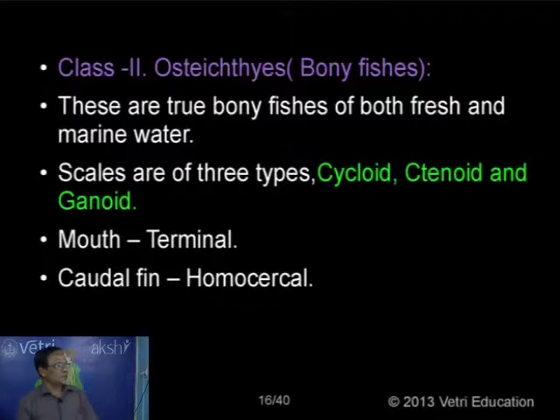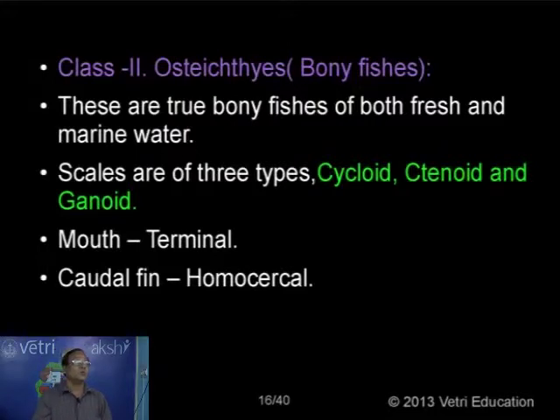Now, under the superclass Pisces, we have the second class, actually Osteichthyes. Even if you just compare, we can get the idea of what type of fish you are observing, either cartilaginous or bony fishes. That is why I gave the comparison first, to make it a little easier for you to follow. So these are all the true bony fishes, because ossification occurs, the cartilage being replaced by the bones. That's what they call bony fishes.